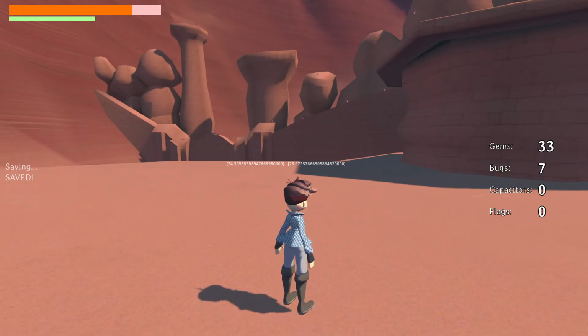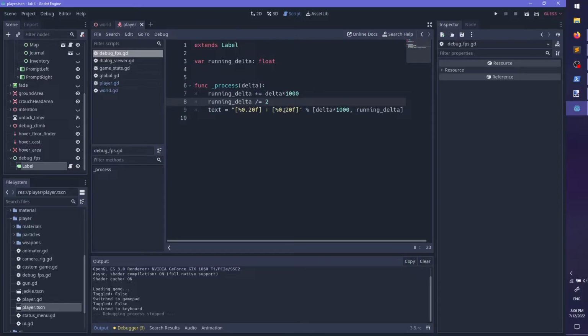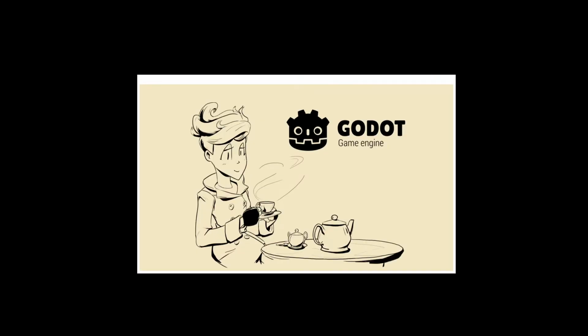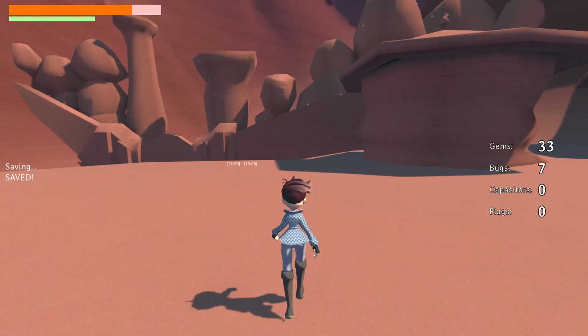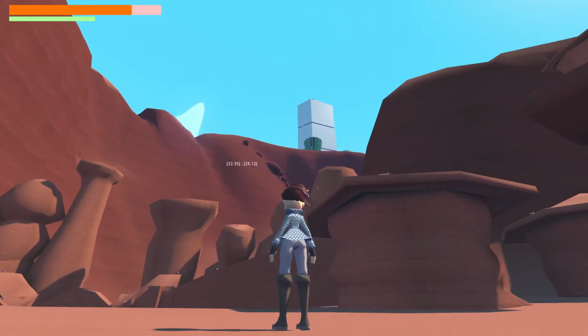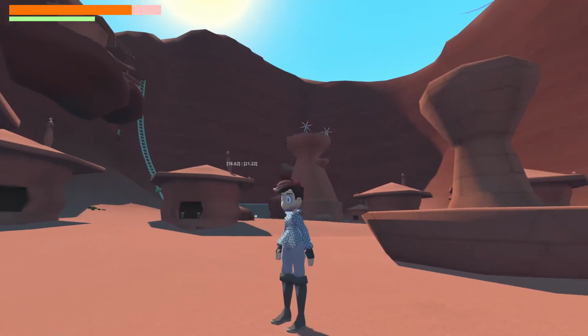It doesn't quite work. Maybe 0.2 F? So this should be the number of milliseconds in the frame. Okay, so it's very bad.